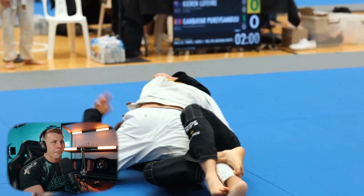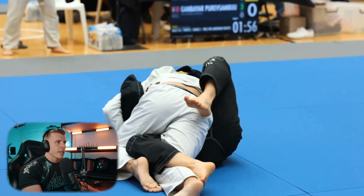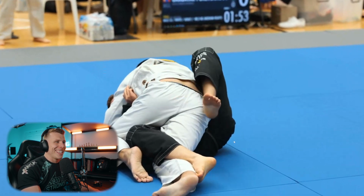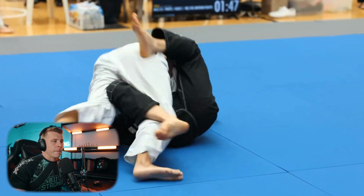I could have taken his back off this because I have the underhook and because he's so overcommitted to his side here. Yeah. So underhook here, I thought he meant the near side. He means the far side. He's like, other side. Yeah, no shit. Oh, that's so funny. So I thought he meant this underhook. I didn't really know the importance of the underhook in half guard. I didn't know that if I have this far side underhook, I can turn and come on top. I'm pretty gassed out, but yeah.